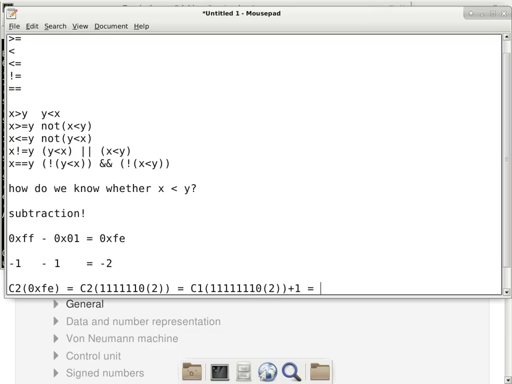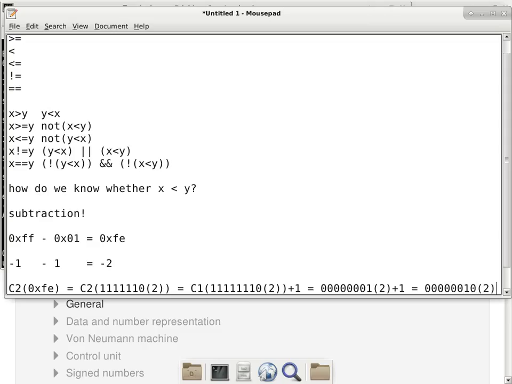And what is 1's complement? It's a bitwise negation, okay? So it negates all the bits. That means all the 1s turn into zeros, all the zeros turn into 1s. So we have 0, 0, 0, 0, 0, 0, 0, 1 in base 2 plus 1. And what is that?